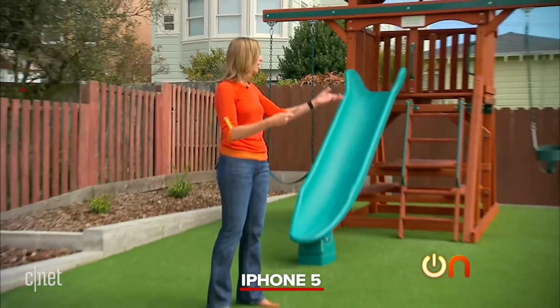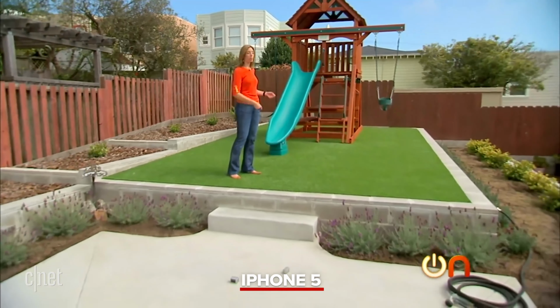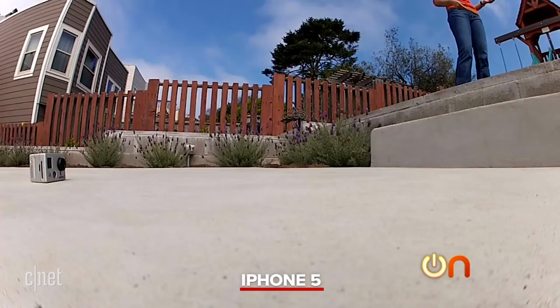It is time for the drop test. Again, so light, so easy to just sort of lose track of while I'm at the playground. Oh no, a bee.